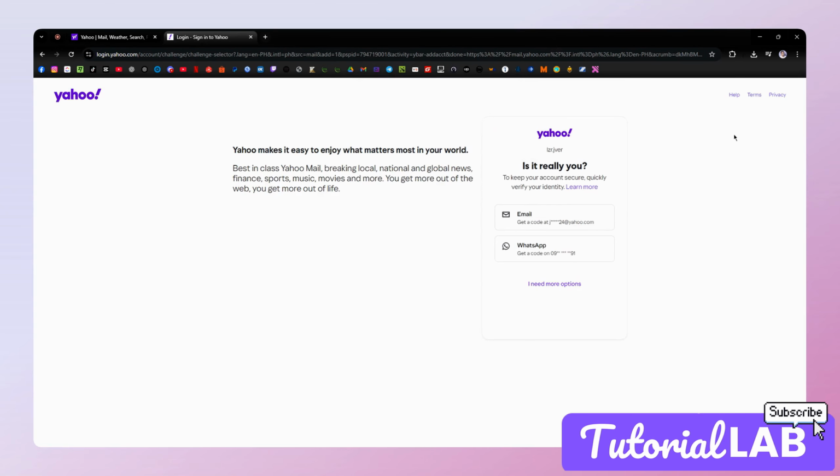You just need to confirm it by email or phone number, and that's it. Now you know how to change your email address or set up a new one linked to your account. Remember to update your contact information so people can reach you. This way, they can reach you at your new email.